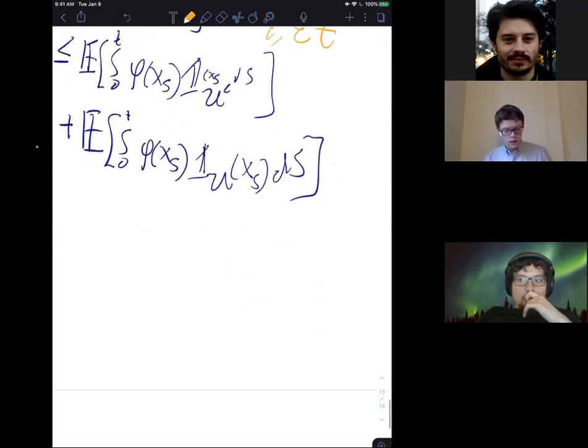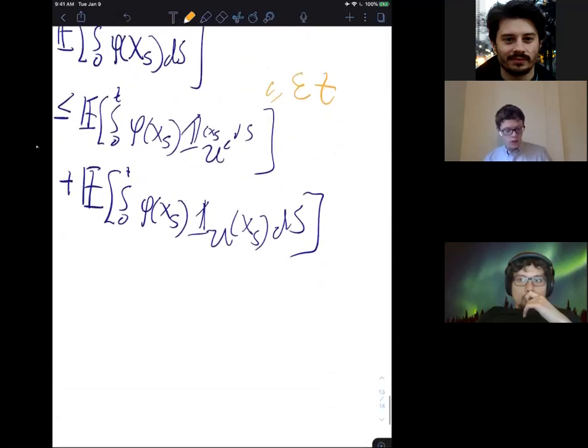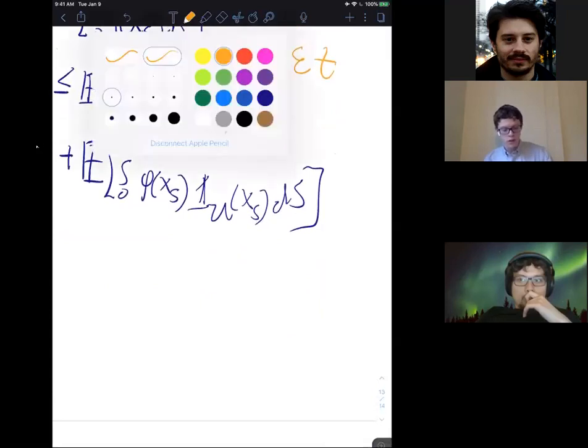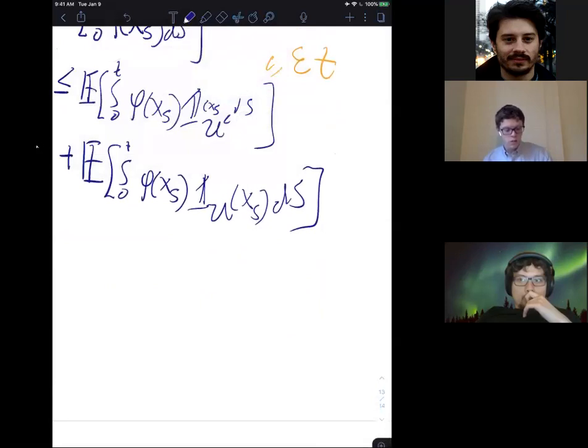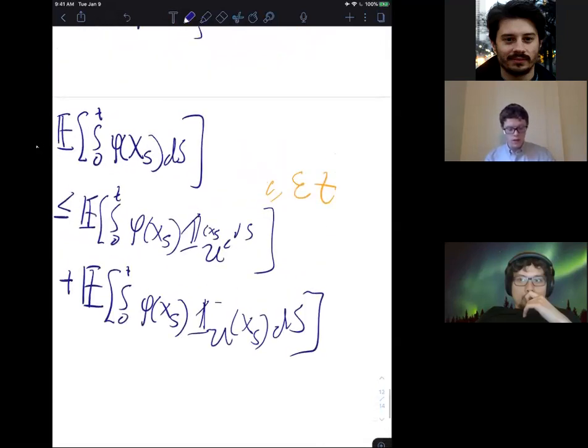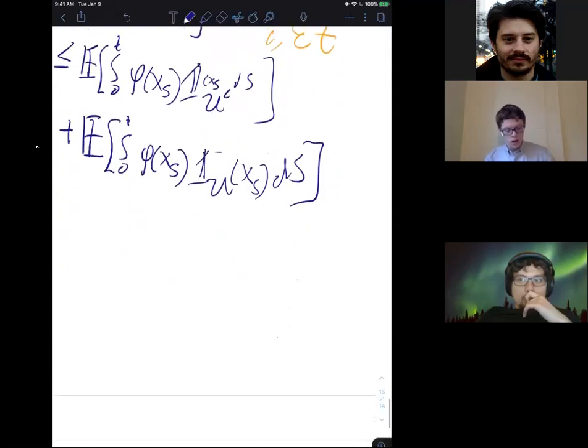So how do we control the second term? Well, we can naively apply Cauchy-Schwarz, because what we really want to do here is that we know we can control this moment of phi, as I'll show, but the thing that we really want to control is how much time x actually spends in this bad set U. So we notice that, maybe I'll just copy it and bring it down.